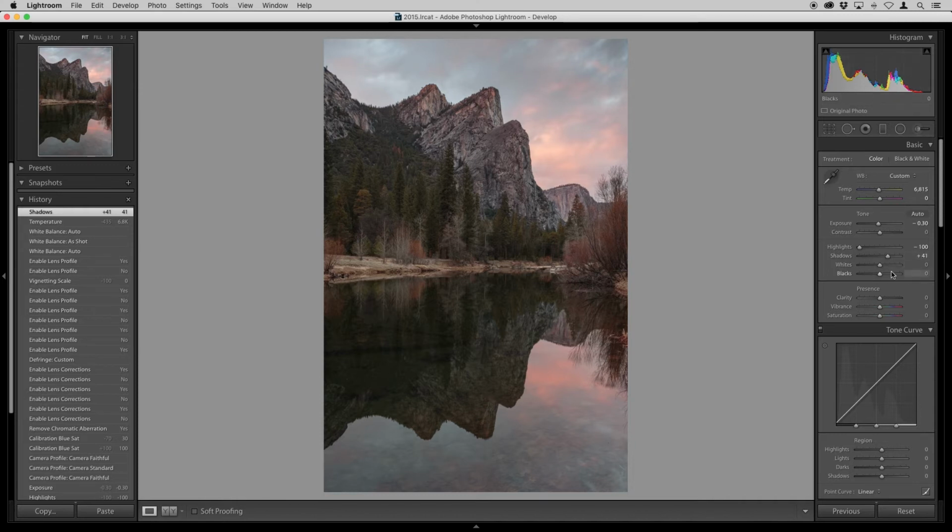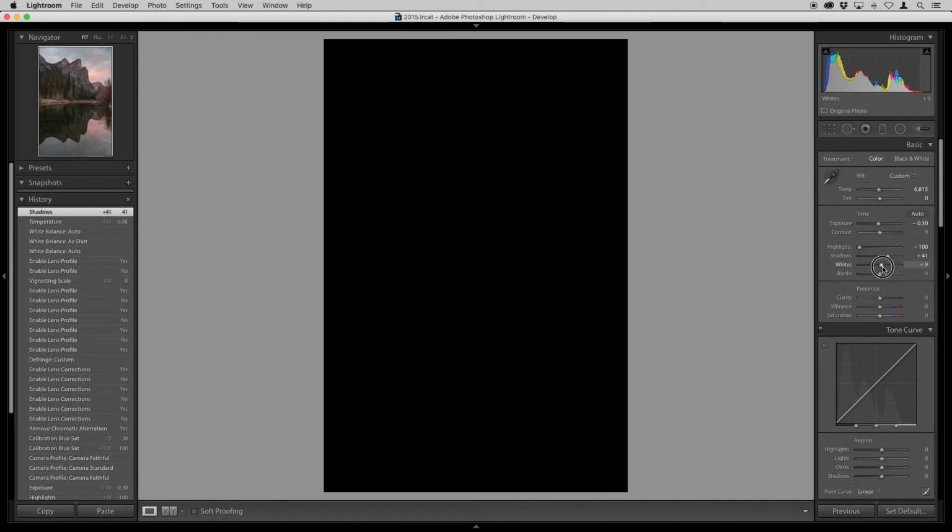Now, this is a way to boost contrast through these two particular sliders, and John already explained how they work. So I'm going to hold on to the Alt key on the keyboard. As I start moving this to the right, the whole image turned black. What's happening is it's showing me what's actually preserved or blown out. As I push it more to the right, you will see the blown out areas start to appear, and this is something that I do not want. I do not want any of that sky to blow out.